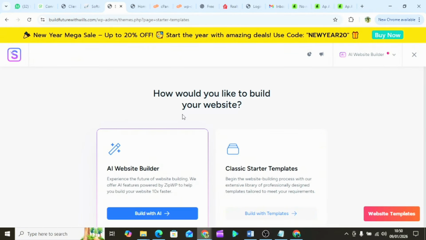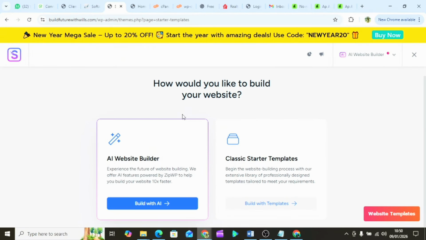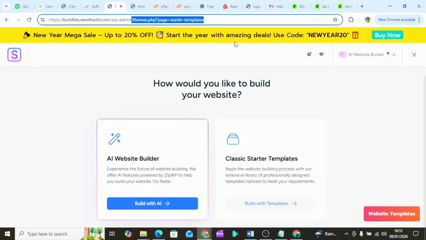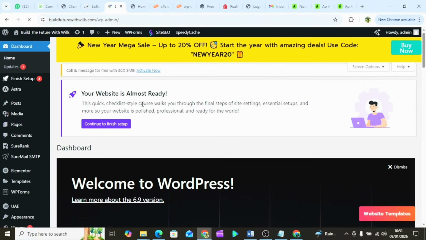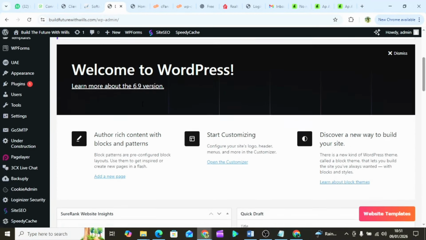Once you've activated it, it brings you to this place. Either it carries you to this place, or if it doesn't, it will just be there, blank. But even if it doesn't bring you to this place, this is what you can do. Let's assume it didn't bring you to this place and it brought you back to your WordPress dashboard. Just showing you so many ways to go around this kind of stuff so that you know what you're doing, right?